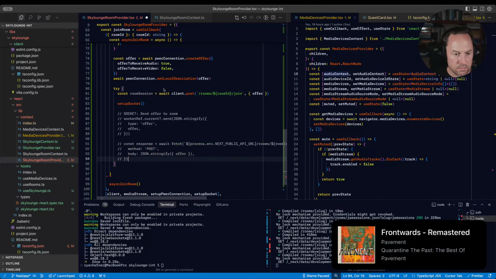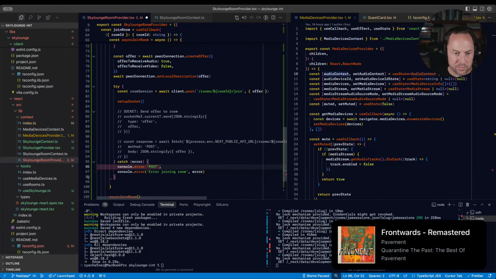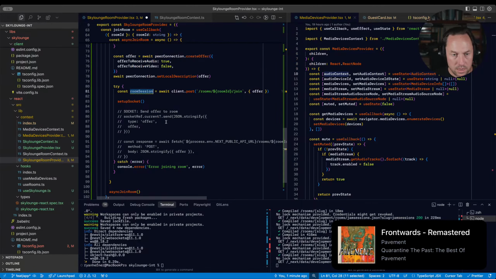Oops, what'd I lose? I'm not sure. What are you doing, Cursor? So essentially we get our room session, assuming that this works well. That means we were authenticated and we can do this thing.